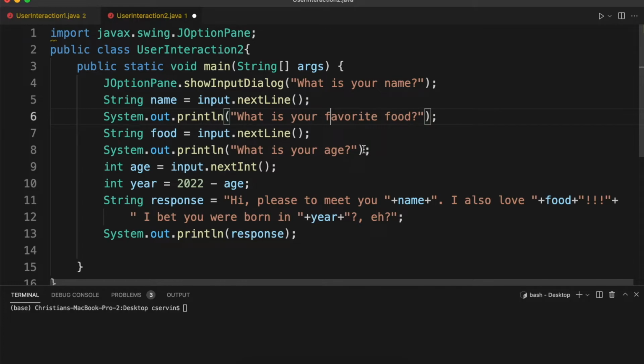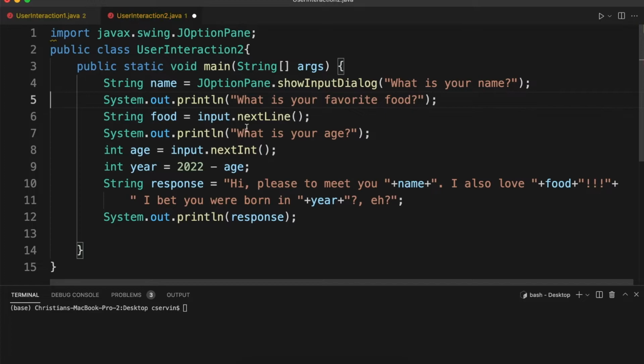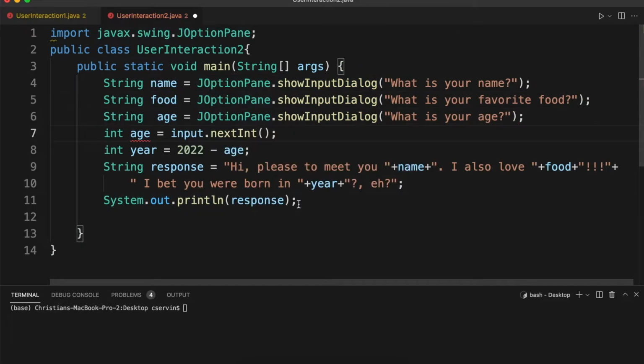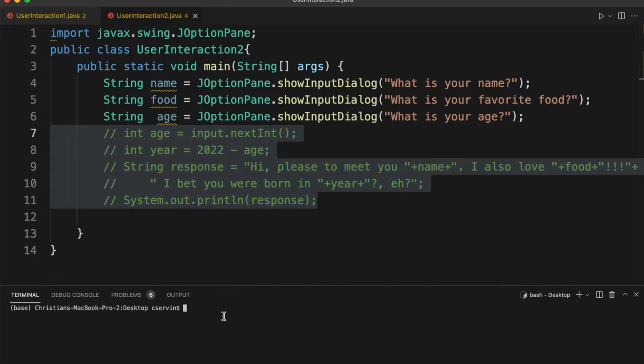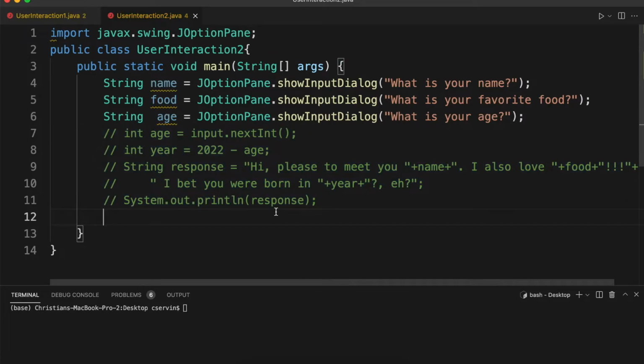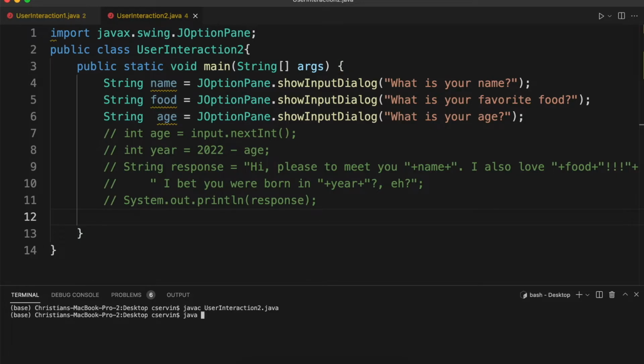The only difference is that we're gonna expect a very long line of code. What is your name is a string. So we should put here String name, we'll get the remaining, and we don't need this part. In similar fashion, we're gonna do it with food, which will follow the same concept that we had before. Similar with what's your age. I'm gonna comment out these lines of code just to show you how this works in terms of dialogues. I'm gonna save, compile, and run this program.